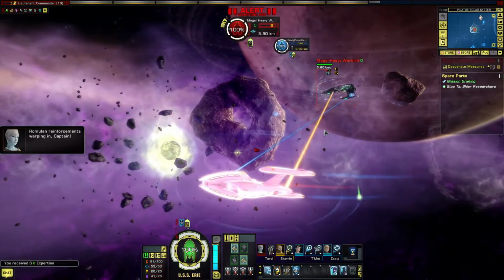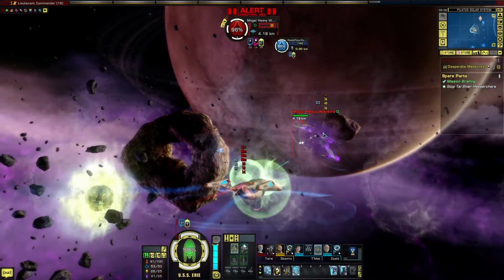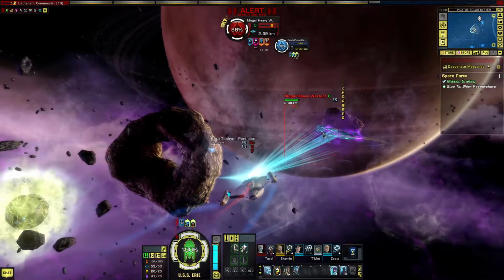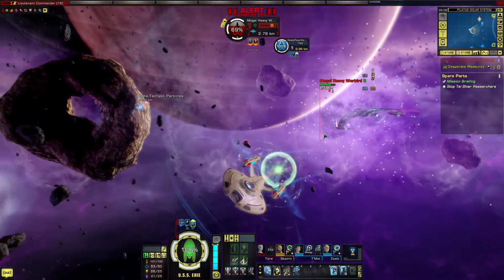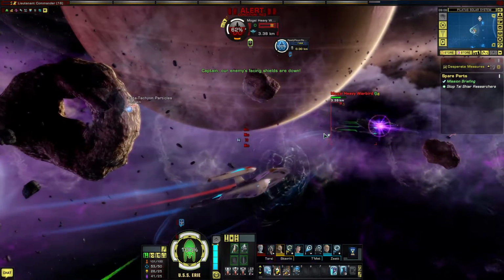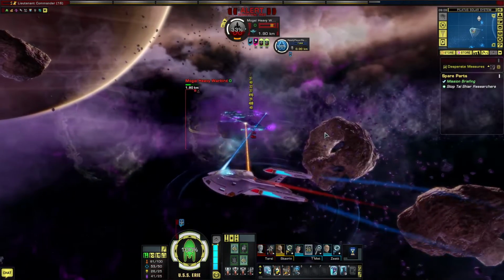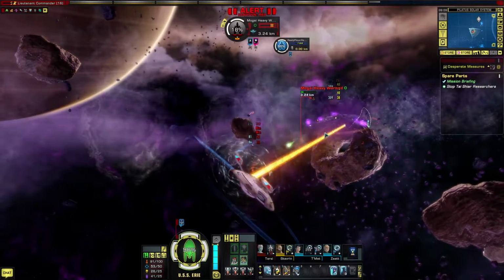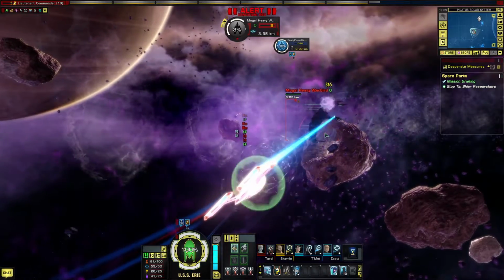Uh-oh. Stick a tractor on. And let's come around and fire a torpedo. There we go. Target's shields have failed. Fire another torpedo. See if we can get another tractor beam on them. And there we go.